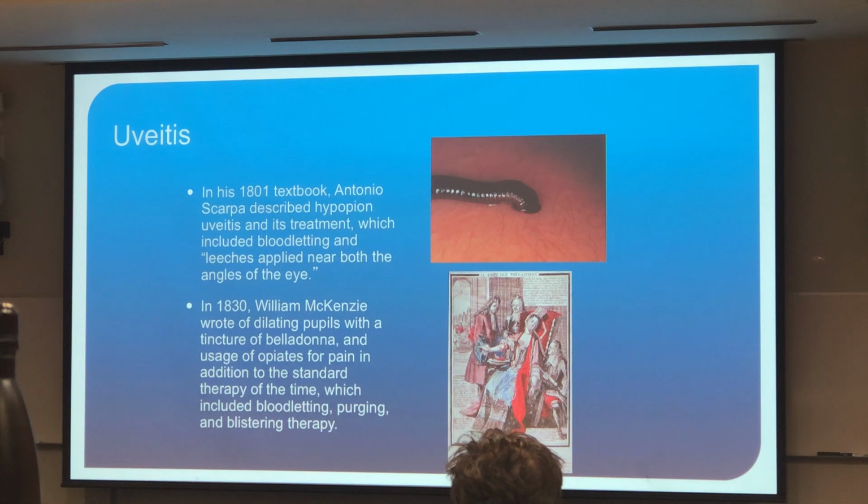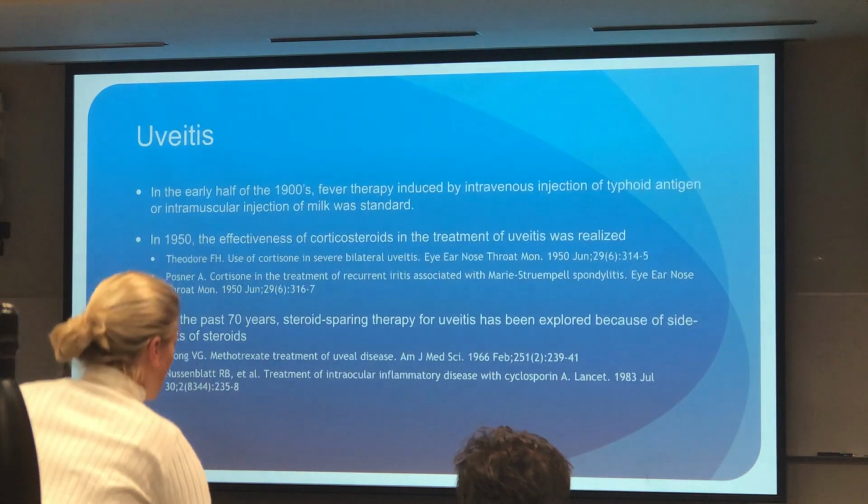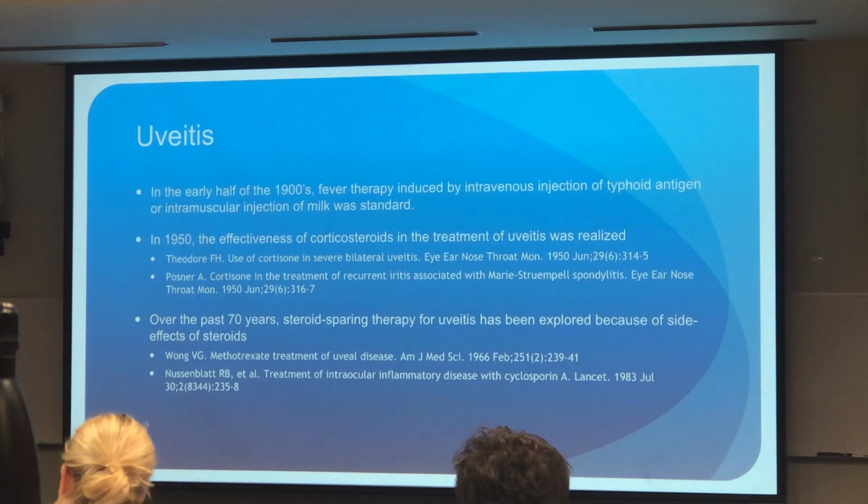And then you fast forward about 3,500 years, and the treatment in the early 1800s is bloodletting and leeching. Well, there's some principle in that. They recognized that blood contains some sort of mechanism that is inducing the uveitis and therefore drained it. So if you don't have the immune system attacking the eye, perhaps it made it better. And fortunately, we don't live in that time, and so we don't have to do these things in the clinic.